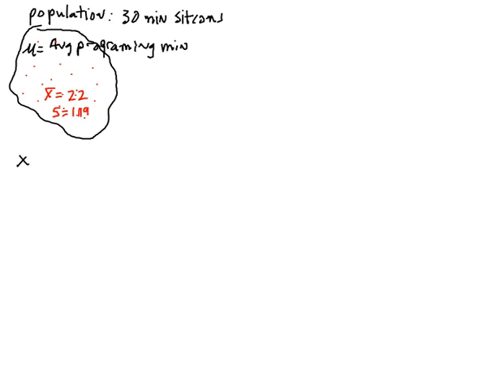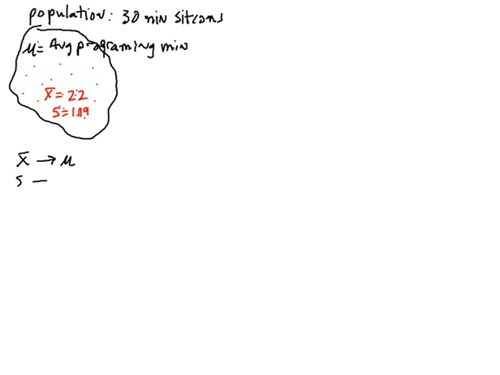What these two, X bar and S, are called are the point estimates. In other words, the X bar points to and estimates the mu. We would have to have all the 30-minute sitcoms, all of them played over and over again throughout the weeks, to actually know what mu is, and that's impractical. So what we relied upon is a sample. The 22-minute average is an estimate of the overall population average. It's a point estimate. It points to that overall average.